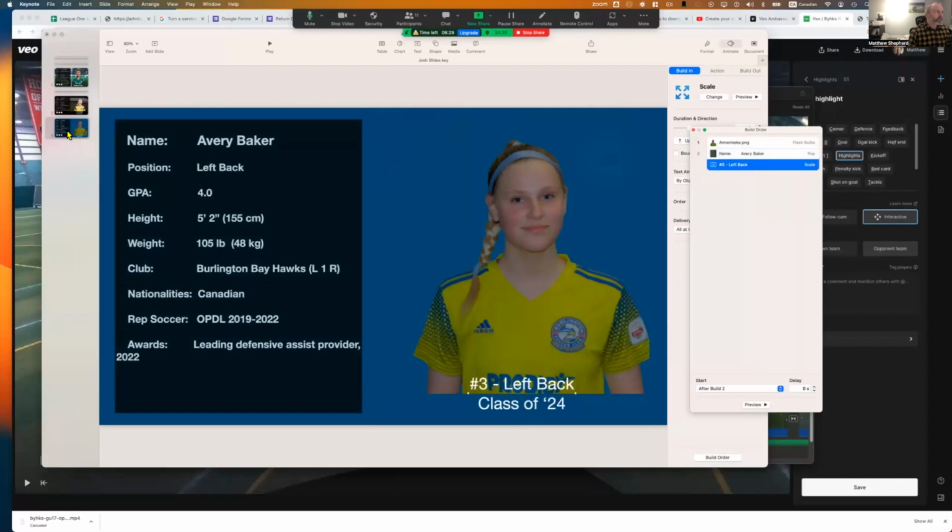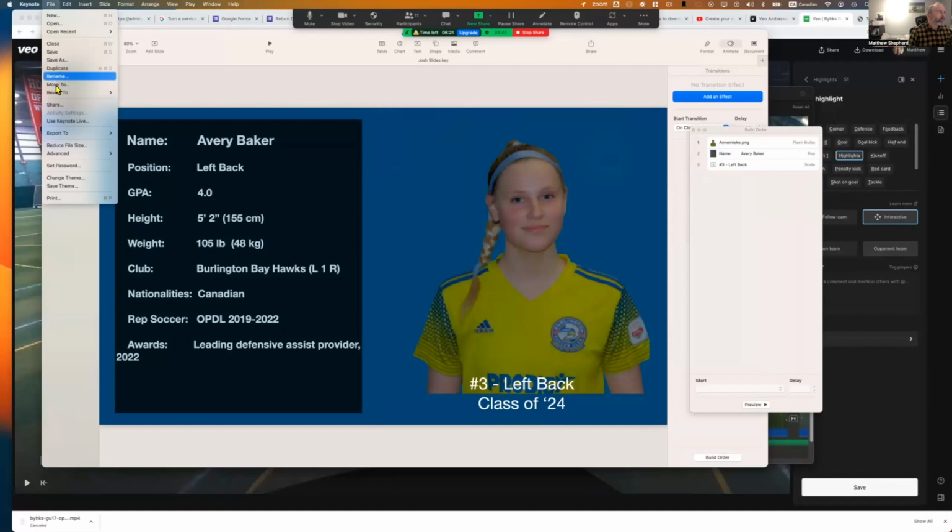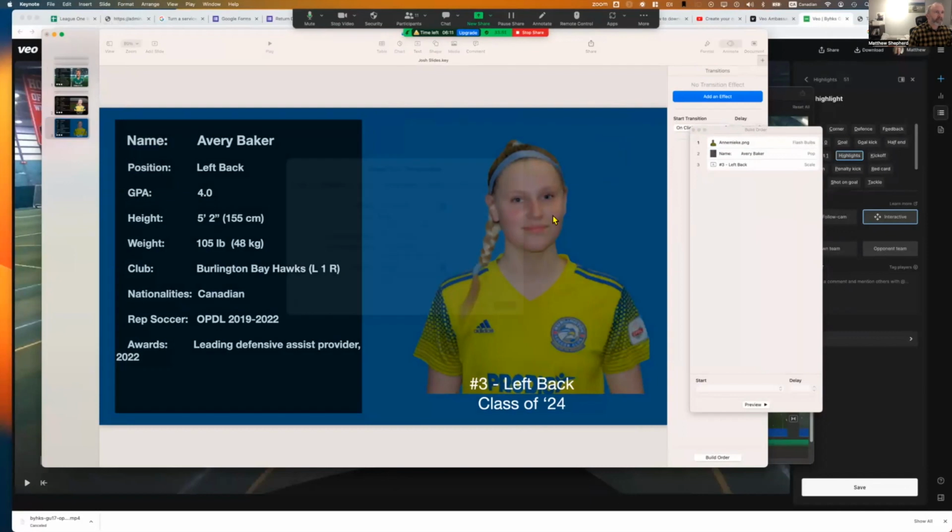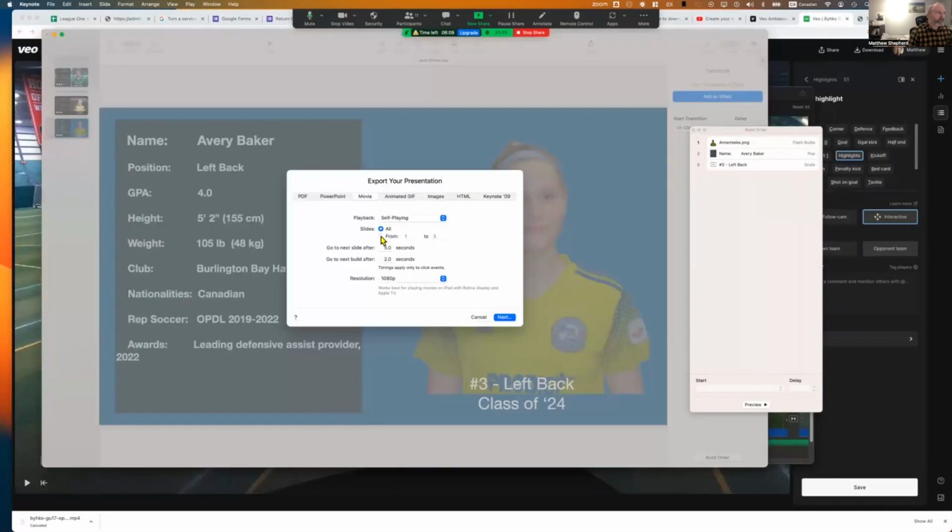So now if I want that as a movie, I'm just going to select that and go File, Export to a Movie. Probably going to use 1080 format. In this one, I've got 3 slides, so I don't want all 3 slides, I just want the last slide. So I'm going to go from 3 to 3. If you're doing PowerPoint, I'm not exactly sure how it does it, so you might have to figure that out. But again, Keynote, I think, has a free version as part of iCloud.